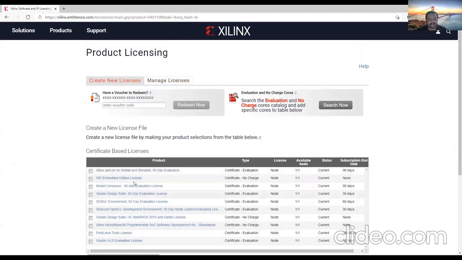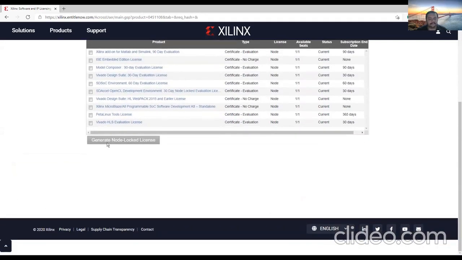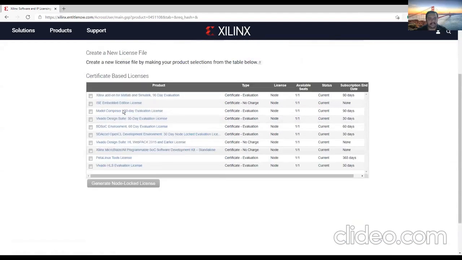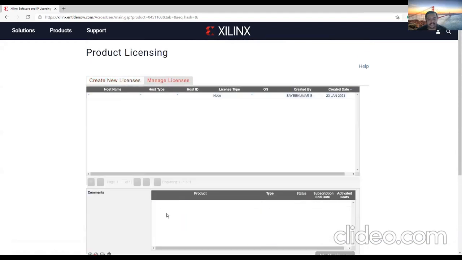The Xilinx ISE WebPACK is not available under create new license. It has been node locked. I can only select the remaining things. It will be present under manage license. So now I'll show you that.